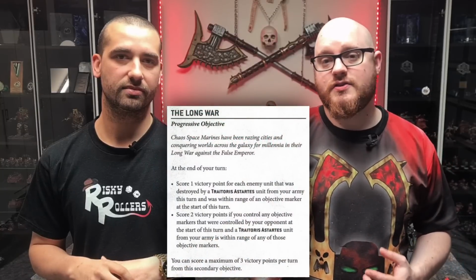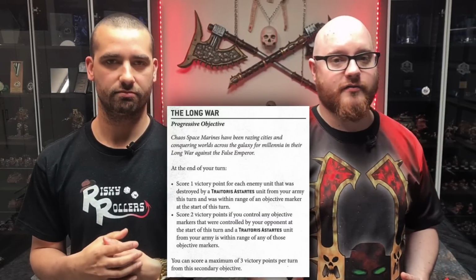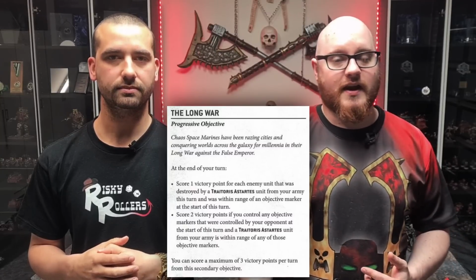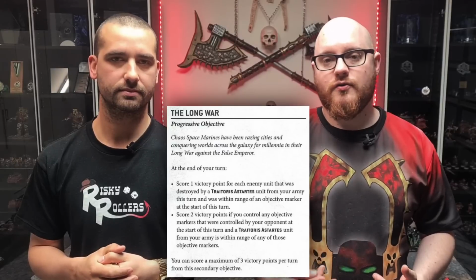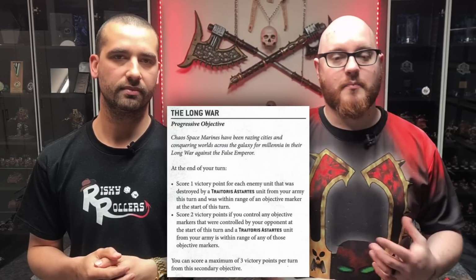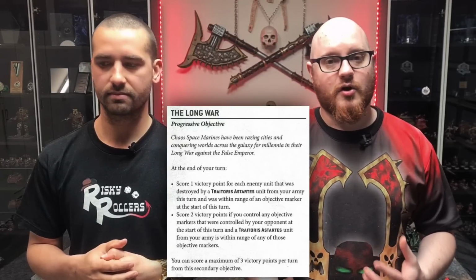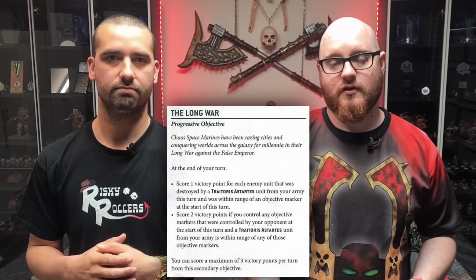Alrighty guys, let's talk secondary objectives. So for the Chaos Space Marines, the Night Lords, I've taken the Long War, which on a 6 objective mission is going to be quite good because there's going to be lots of opportunities to push him off. For those of you who aren't familiar with this one, basically I'm going to generate 1 victory point for every enemy unit that I kill that was within range of an objective marker. And I'm also going to generate 2 if I control an objective marker that my opponent controlled at the start of the turn. Given that Lockie's got quite a few units, I'm hoping that I'm going to be able to push them off objectives and generate a consistent 3 victory points most turns.